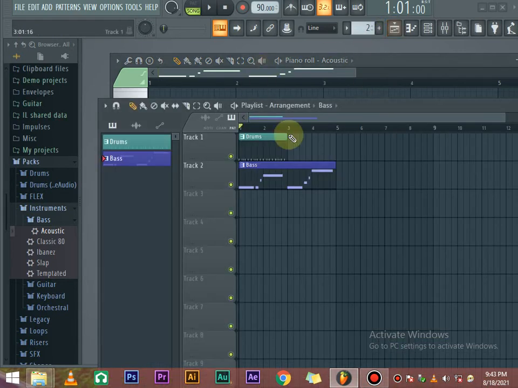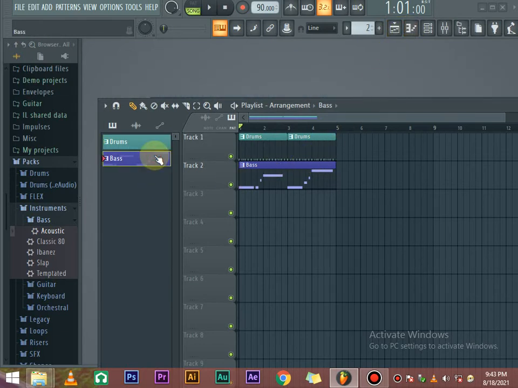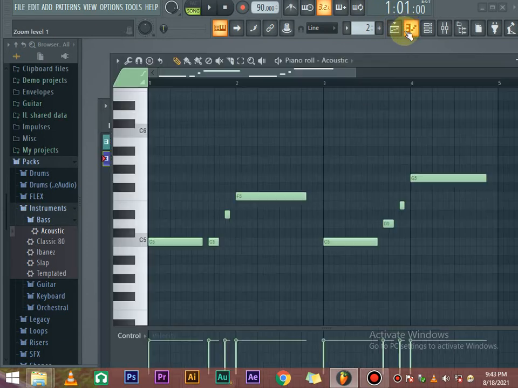So I'm going to go back here. I want to add this one, make it longer. Now let's go back to our piano roll. Sorry, let me select pattern 2, then go to piano roll. Let's try to play and listen to the bass. This is just the bass. We have not added any melody and something like that.